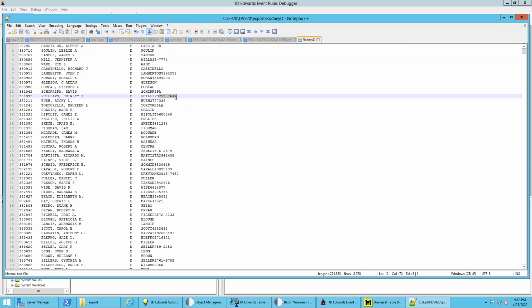And so you see some of these names now have phone numbers to the right of them. And so I've grabbed the phone number for this. So that's one way to do it.